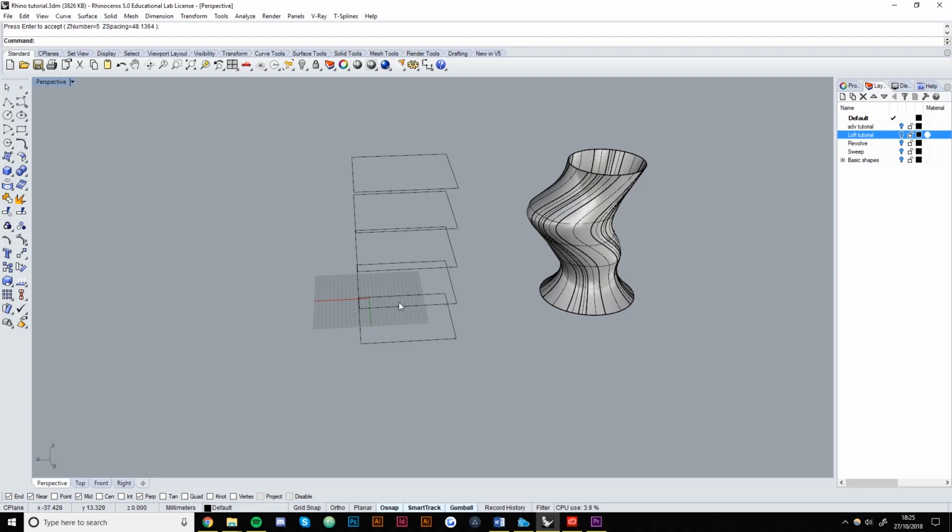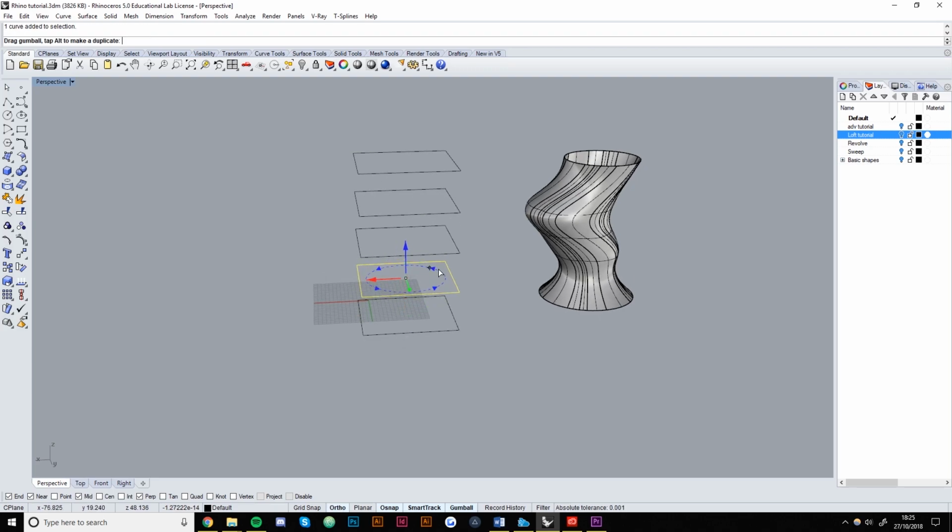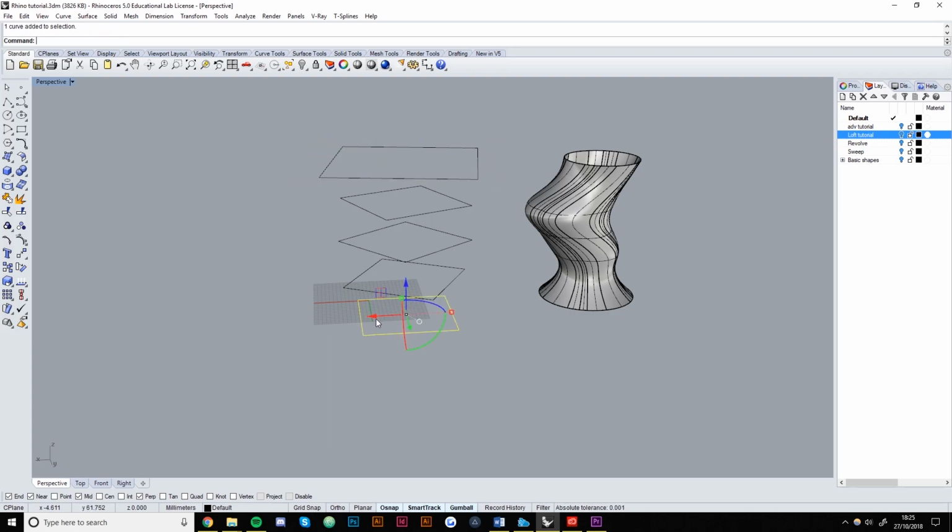You can then go along and maybe rotate some of these. And maybe resize a couple. Like so.